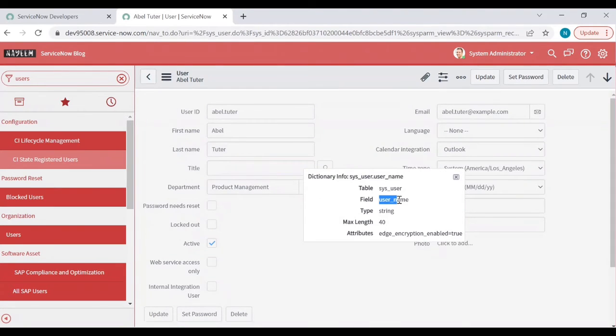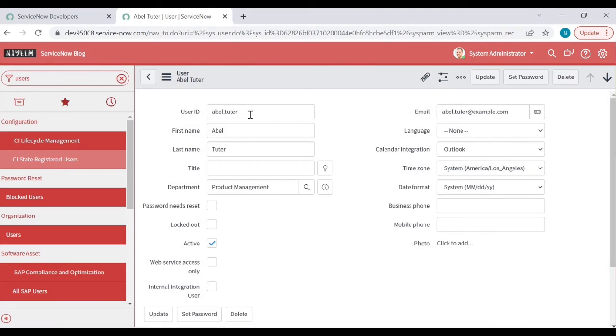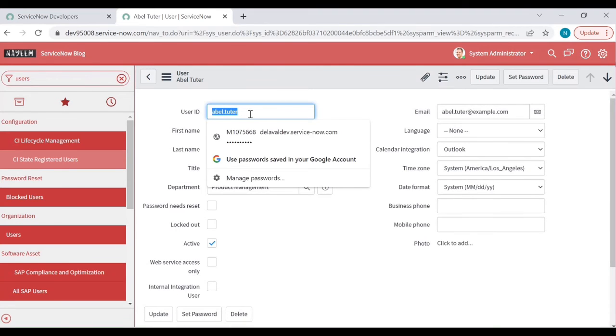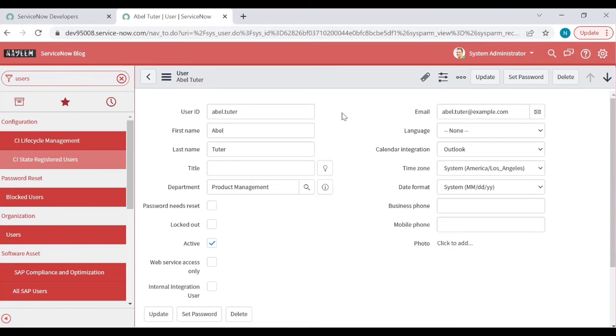So this username is called the dictionary name. This is used, for example, if you want to call this user ID in the scripts or somewhere in the backend, so you need to use the dictionary name. The value is Abel Tutor. This is the value which is stored in the database.